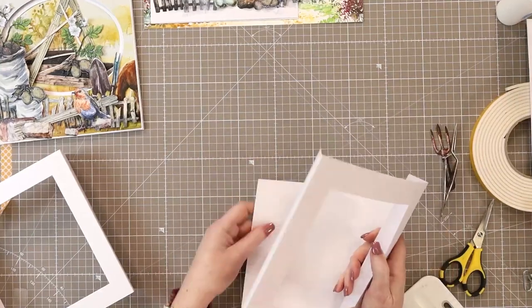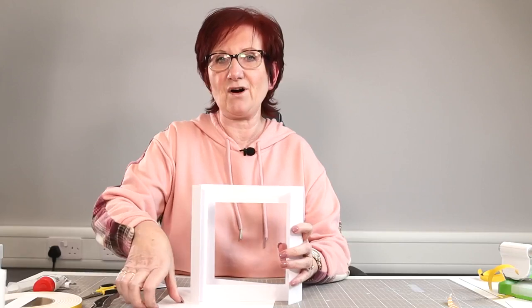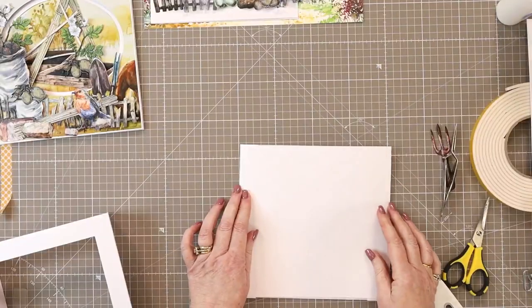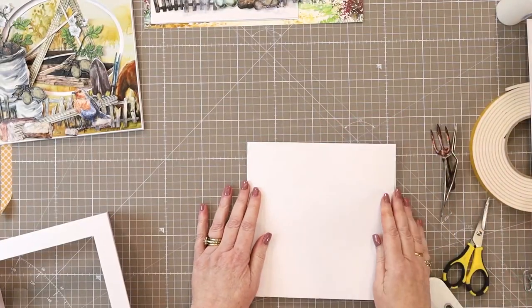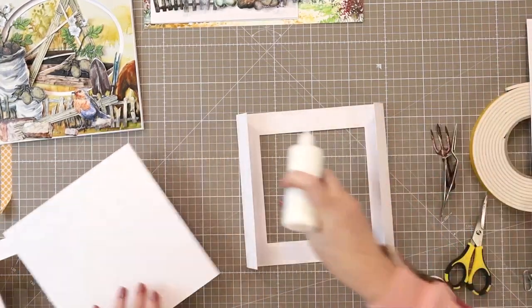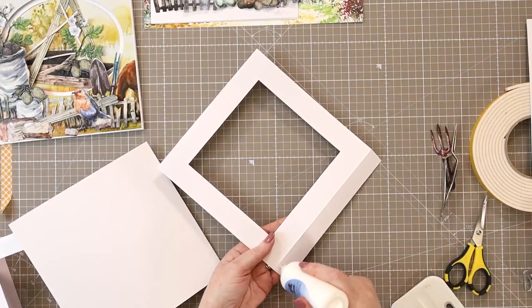So the first thing I'm going to do, and I need to just let me think about this before I do it, because likelihood is I could do it very wrong and that would be a disaster, is I'm going to stick this in between the two of these, okay? So I'm going to stick it first of all to the back of this one, like that. So that's going to go on the in, so the tabs are going to go inside that extra square that we've done, and make sure you've got your square, or squarish, because it's about 1/8 of an inch difference.